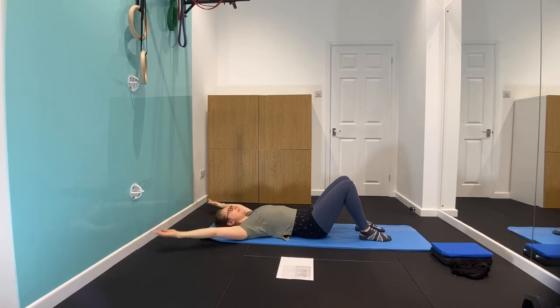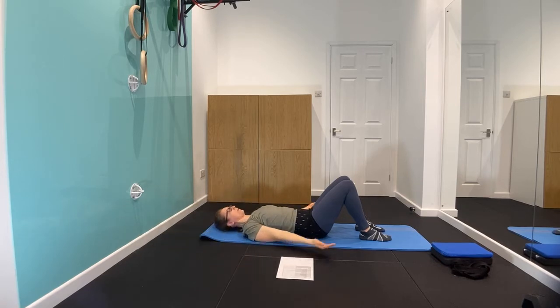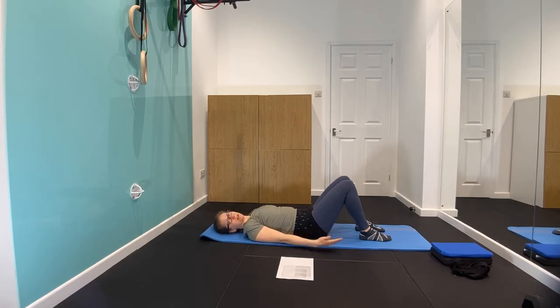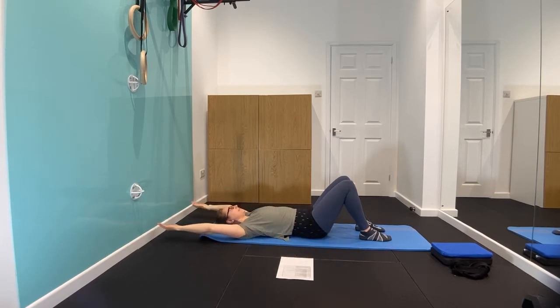But just allowing the arms to sweep up and down. So the shoulder blades are still remaining drawn down towards the back pockets. The shoulders aren't catching up in towards the ears or anything like that. But we've got a really nice wide sweeping movement. So this may indicate whether you have moved the coffee table far enough away, all the drinks on the floor that you're currently knocking over, all those things, it's all good.